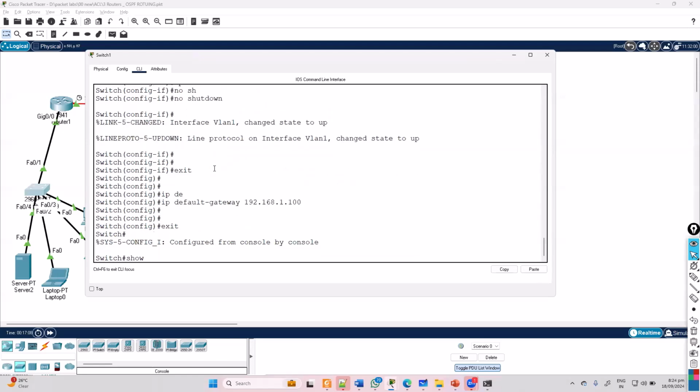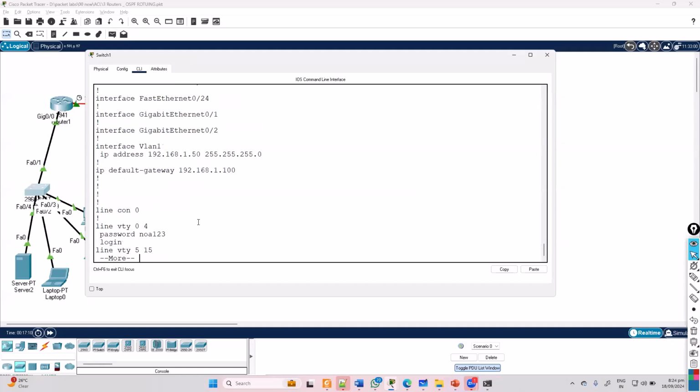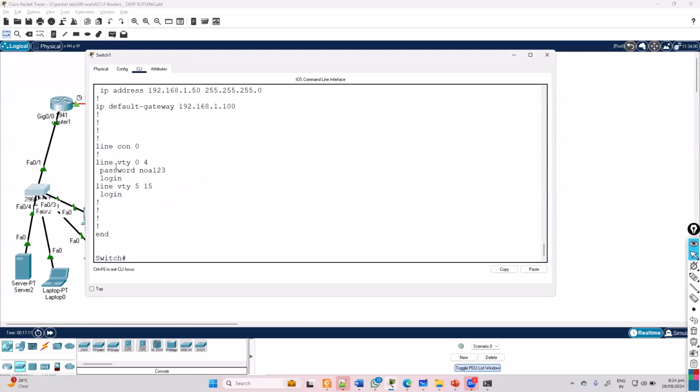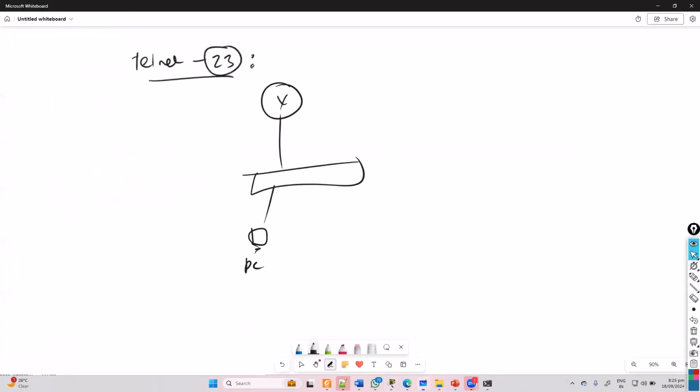What we did is, if you go and verify the show running configs, you can see we have set the line VTY and we have set the password. Okay. So now there are three different options we can go and set. Not only now, these options are applicable on the console as well. Now the first option is, I can simply go and give the command called no login.